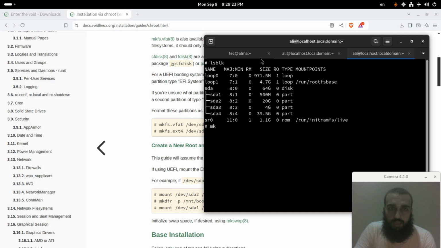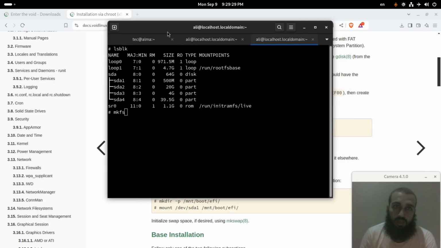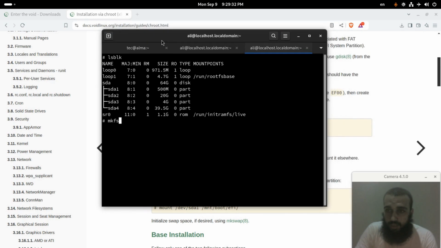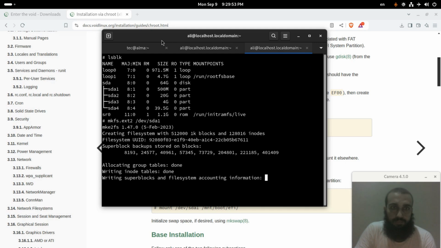We should make it vfat if it is GPT, and ext2 if it's MBR, if I'm not mistaken. If I'm wrong, please correct me. So here, ext2 for /dev/sda1.